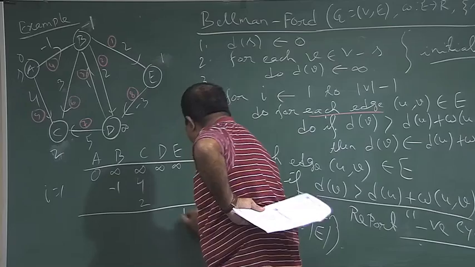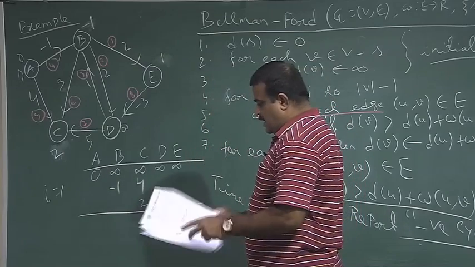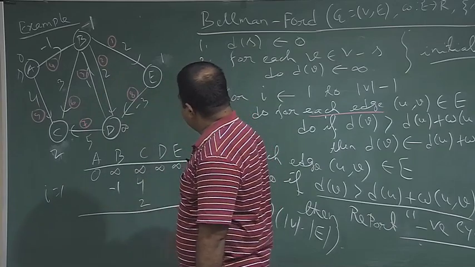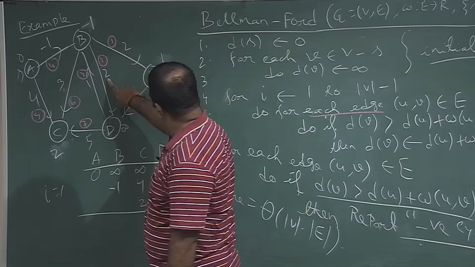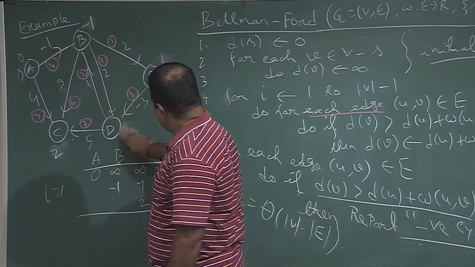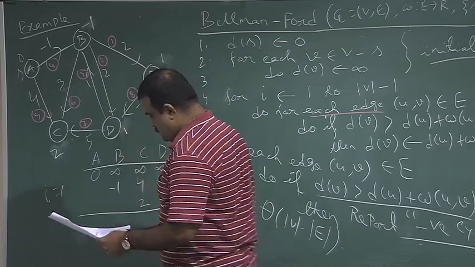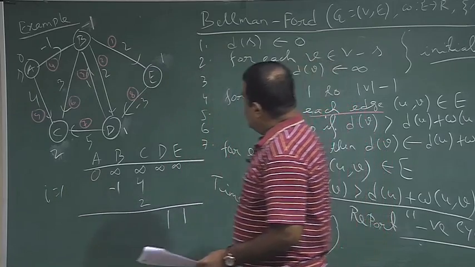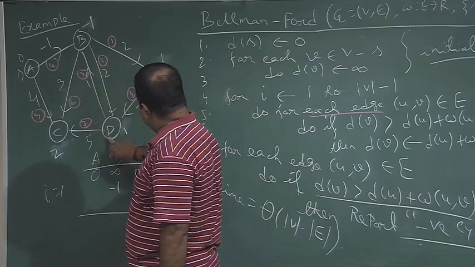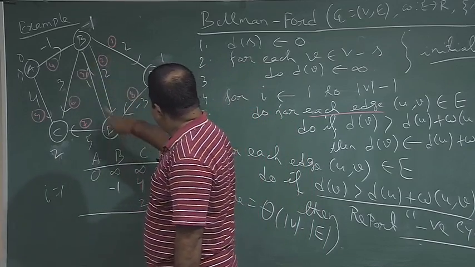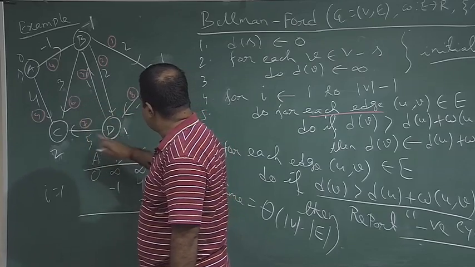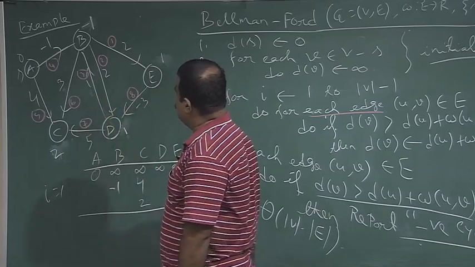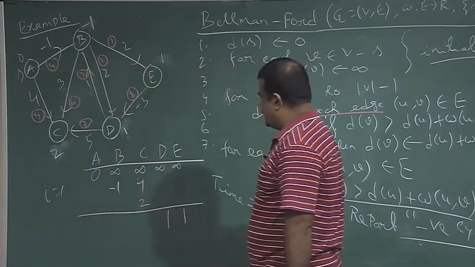So E is now plus 1, and then we have edge number 2. Edge number 2 is also changed. So this is minus 2, this is plus 2. So this will be again plus 1. So this is D, D is also plus 1. Now edge number 3, this is u, this is v. So this is 1 and this is 1. We have a path from S to this node with a cost 1, then we can take the direct path. So 1 plus 1 is 2, which is not better than minus 1. So we will not change that.